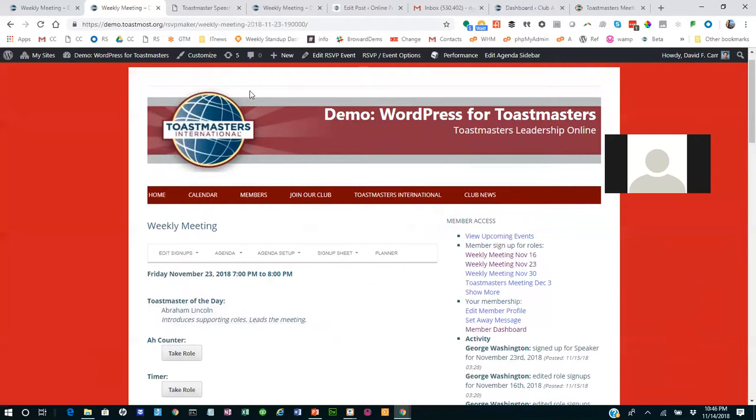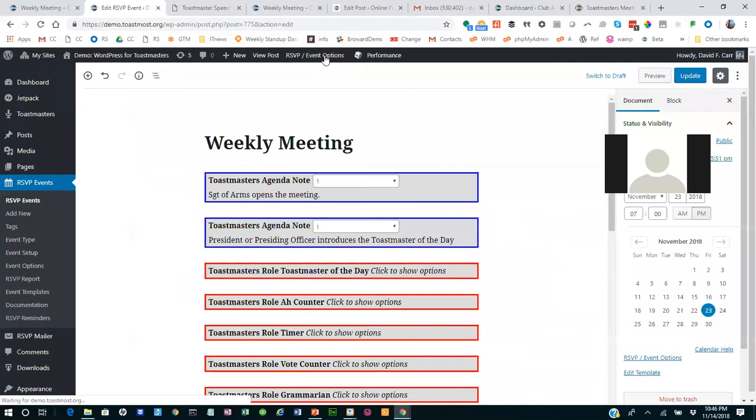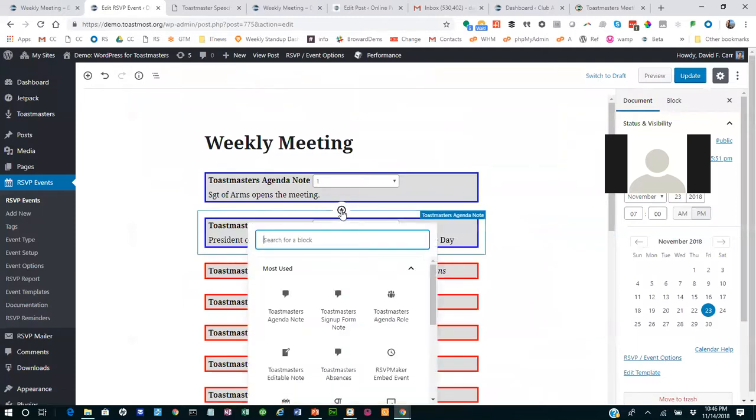Let me go back for one more moment to the editor mode. I just want to show, if you're adding something new here, a new block, it shows the ones that have been used most recently up top. So those actually are the ones that I want at the moment. But if I want to narrow down the list, if it's not showing what I want to see, I can just start typing the word Toastmasters, and it will reveal these things.